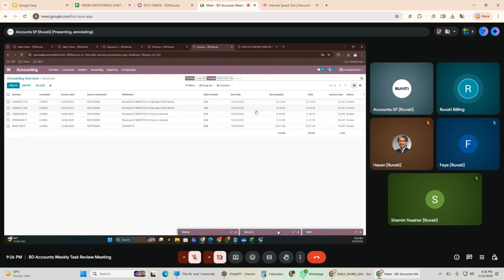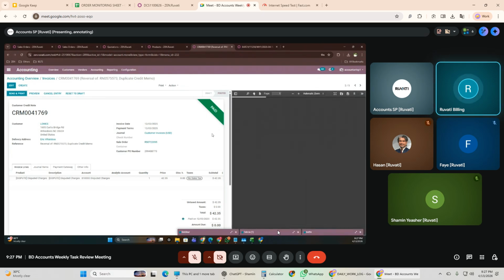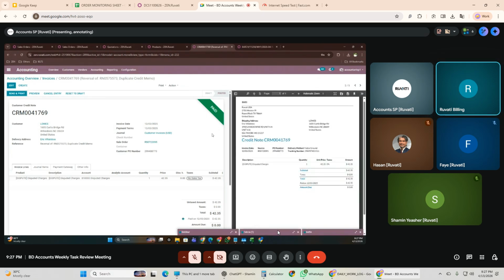Yeah, okay, it's a duplicate credit memo that they're repaying. So let's go into there. Yeah, let's pull that up. Okay, so as we see, product, we put dispute, description dispute, account 190, all that stuff.